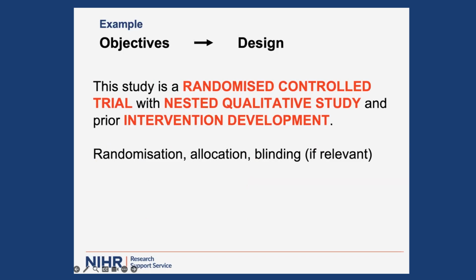And you might decide that you want to put in some particular features. In this example, there is an element of an RCT. So you might want to talk about randomization. You might want to talk about treatment allocation or blinding, and you might want to have that in this description. You may decide that that can come later, and that would be fine too.